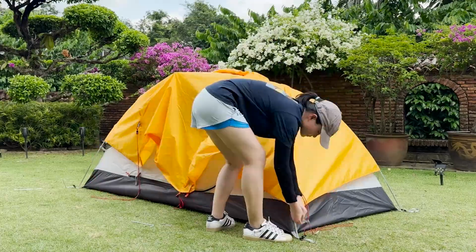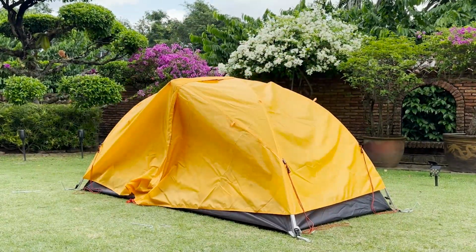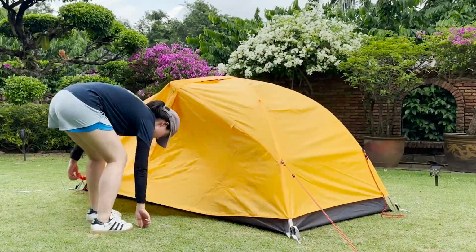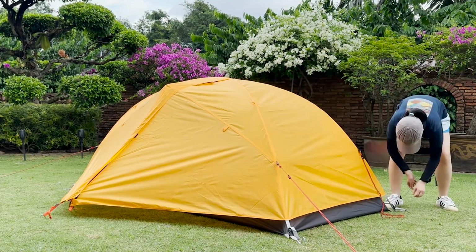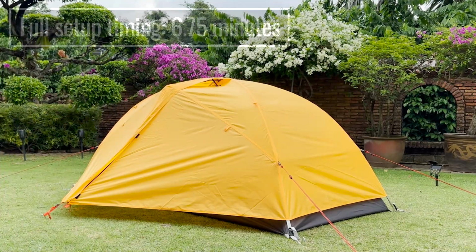After that, drape the rainfly over the tent, with the vestibule zips over the tent doors, and it secures easily with the easy clip rainfly buckles at the 4 corners. Then stake the entire tent down and guy out the pre-attached guidelines. One thing though, only 6 stakes were provided, but I needed 10, so remember to pack 4 extra ones. Altogether, the entire setup takes slightly less than 7 minutes.